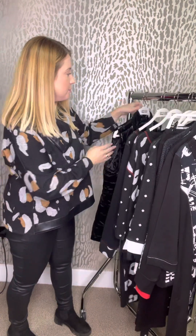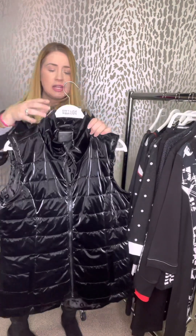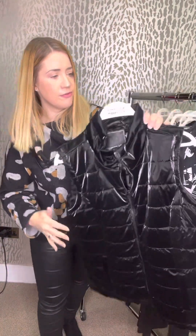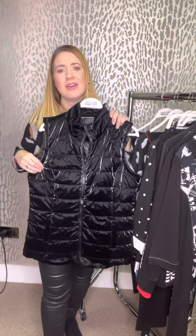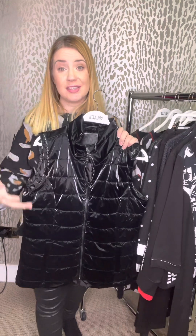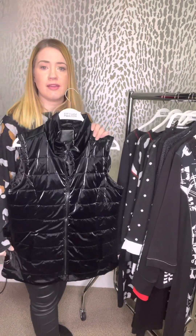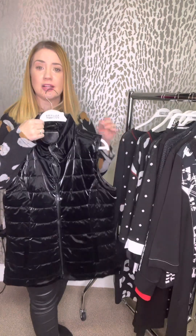And then last on this little rail, if you do want to layer pieces up, they've got a really lovely wet-look gilet. It's sort of lightly quilted, there's no hood on this, and it has a zip-through front. £120, and we've got this in a small, large and an extra large. It is more dressy, so you could wear that if you're going out for Christmas dos or whatever and just need an extra little bit of a layer. It can look really nice over lots of these, including the dresses.